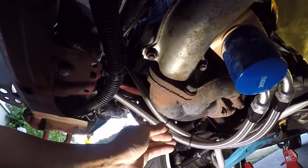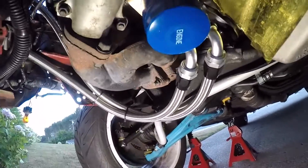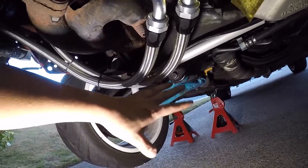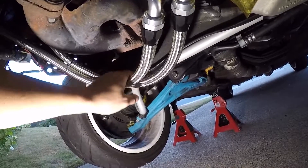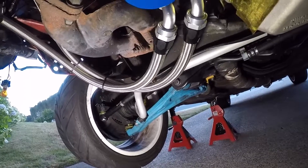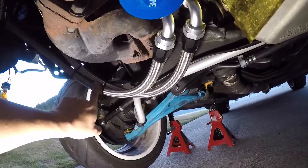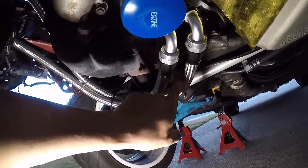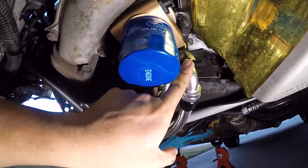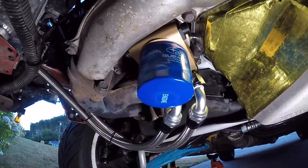The line comes from down here to relieve the slack — I had too much slack and it would have been all the way past the sway bar coming around. I don't want anything interfering with the tie rods and the sway bar, because when it's under load it's going to be moving a lot, and you don't want the oil lines bouncing around interfering with that. So I relieved some of the slack to be as equal as possible with the other line. It comes around and then you have the banjo bolts — both 90 degree pointing up — and you have the thermostatic sandwich and a brand new Subaru oil filter.